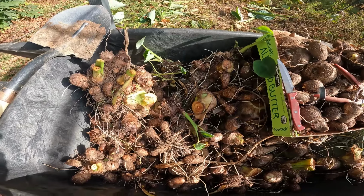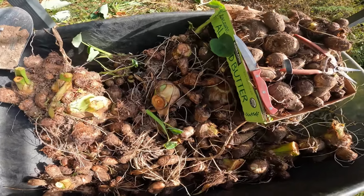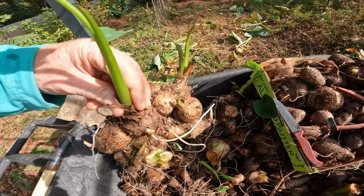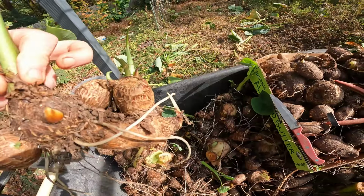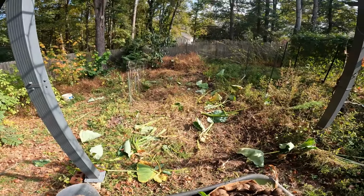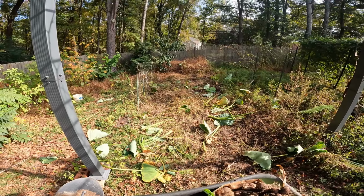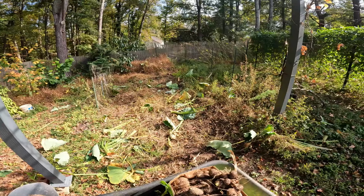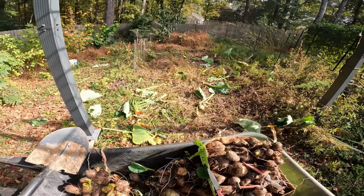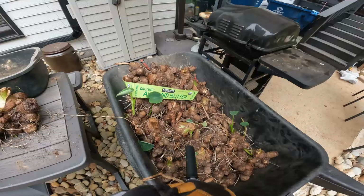So what I've got to do now is take them apart and classify them. The ones that are like this, I'm going to replant probably tomorrow. The ones that have started to sprout, I'll go ahead and replant in my section, back over here where they were. I'm going to clean this up, plow it, and then plant them, because really that's all you have to do. I'll get that taken care of now, and then we're going to go in and fix some for dinner, and I'm going to show you just how nice they look.